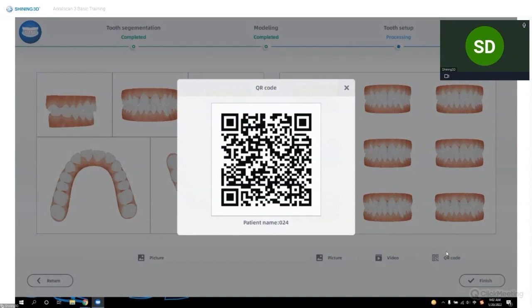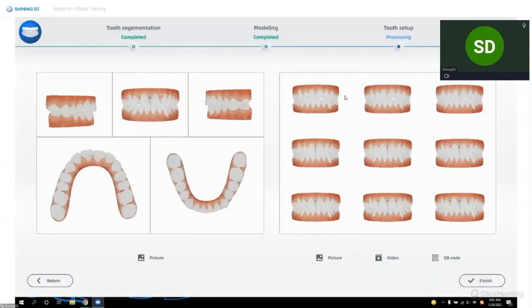So, in my opinion, this QR code function is very convenient. The patient can just use their phone to scan the QR code and get a simulation result. Right now, we do not have a save option to save this QR code. It will require the patient or the doctors to just take a photo of the screen. It's the same way to save those QR codes. So that's it. This is the function of the simulation.